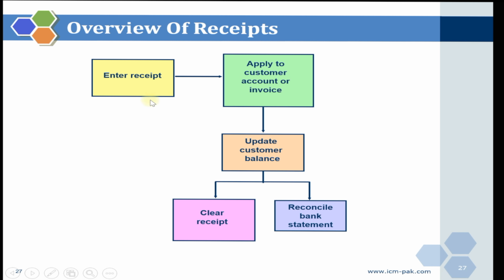Now once you have the invoices, after that you will make the receipts. So receipts can be against invoices. Once you create a receipt you need to apply it to a customer invoice. Sometimes you will have unapplied receipts, so you can record receipts without an invoice as well. But usually you will make a receipt against the customer invoice, and then the customer balance will be maintained, and then you will be able to do the clearing. Normally some companies use the cash management module for bank reconciliation. If you are using it, then you will be able to do the reconciliation in the cash management module.